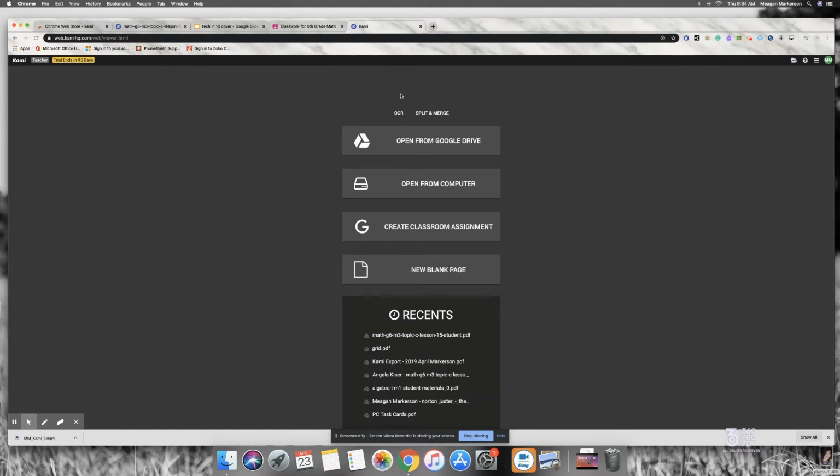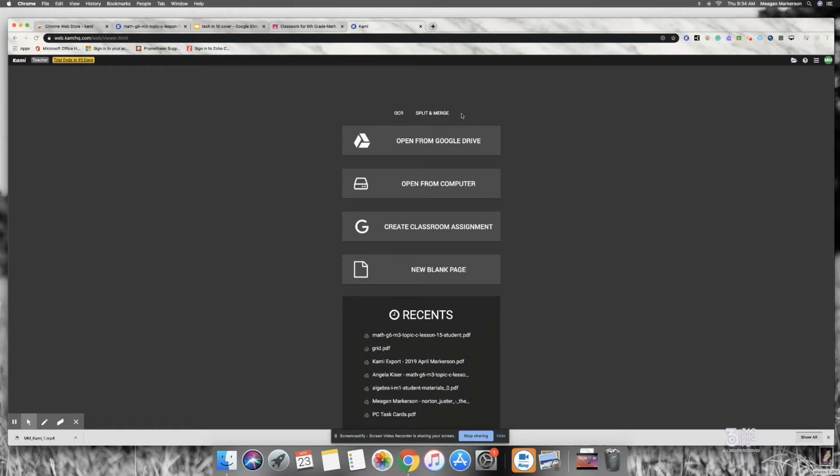Additionally, you'll notice at the top the OCR and split and merge. This will read any pictures and turn them into text that you have, and split and merge is awesome for breaking apart really large PDFs or piecing together multiple PDFs to make one packet. So right now, if you're trying to gather a bunch of materials for your student for 1 week and they come from different resources, this would be a really great place to come and easily make those into one document to share.